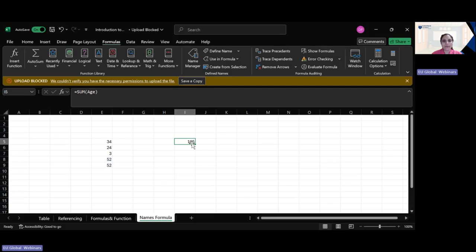So I hope this name formula is now clear to you, how you can use a name for a group of cells that you have selected, and give it as an input, as a variable, to any of your functions and formulas and get the desired output.